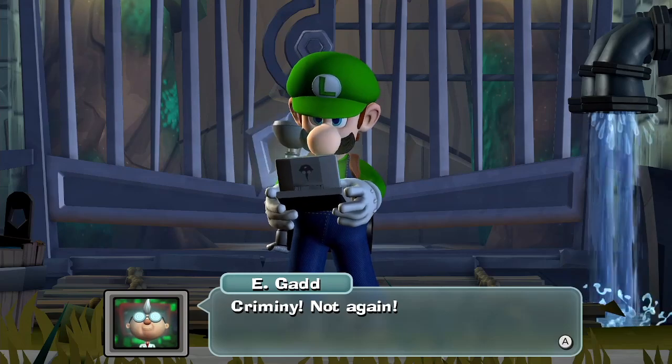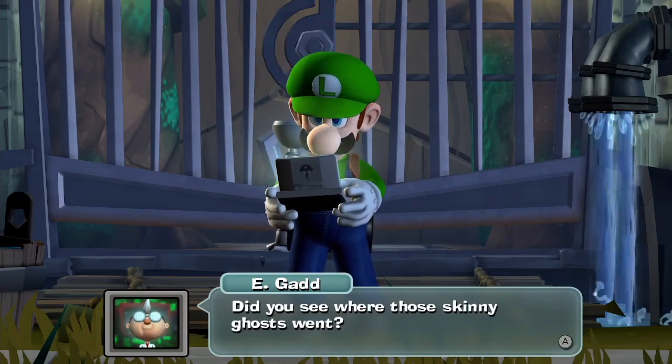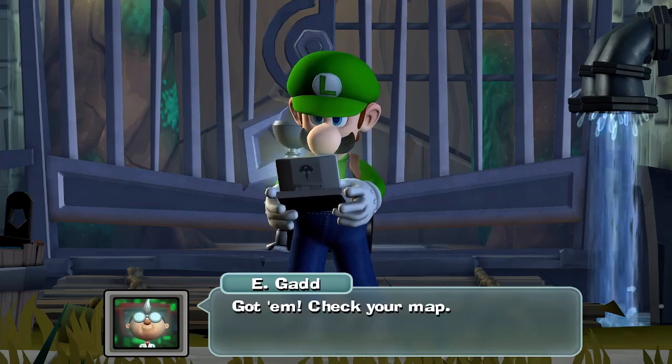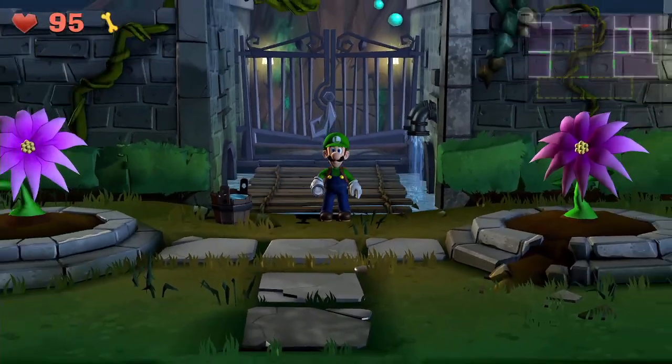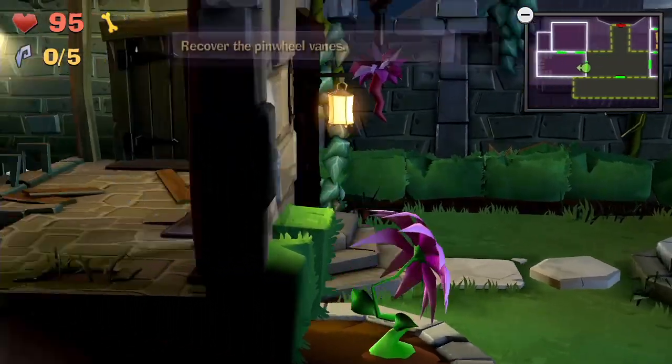This might be a longer video. The Pinwheel Gate won't open. See where the skinny ghost went? Never mind, I'll use the periscope to find him. Hold on a second. Got him, check your map. Now we see where to go.